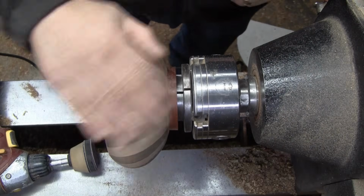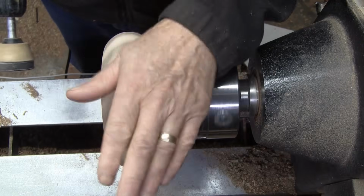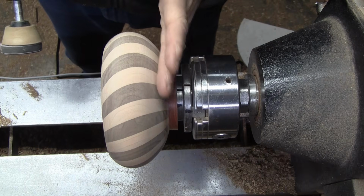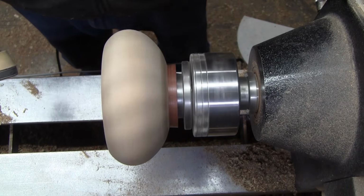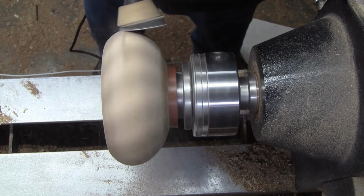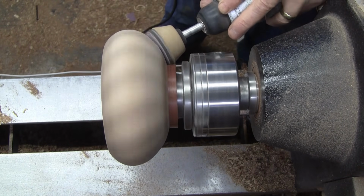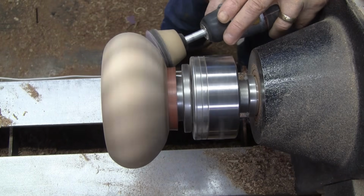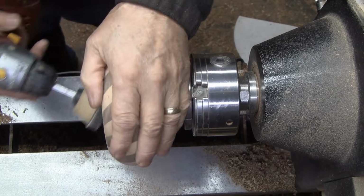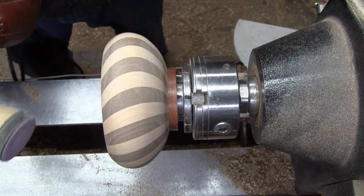Time to sand, and it's fairly smooth. So I'll start with 120 grit on a 2-inch disc. I have the lathe running in reverse at about 500 RPM. I won't be able to reach some of this, so I'll use sheets of paper to do it. I'll go ahead and do the inside now, and then I'll work my way up to 400, and I'll be back and we'll get the finish on it.